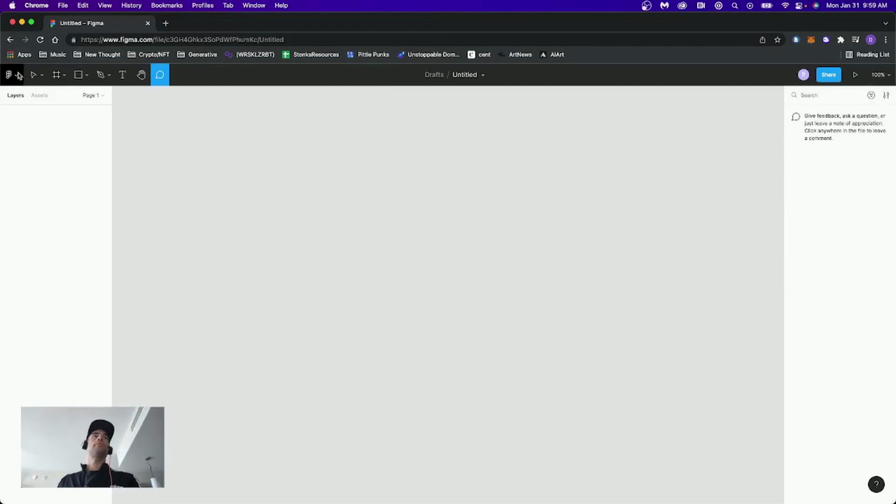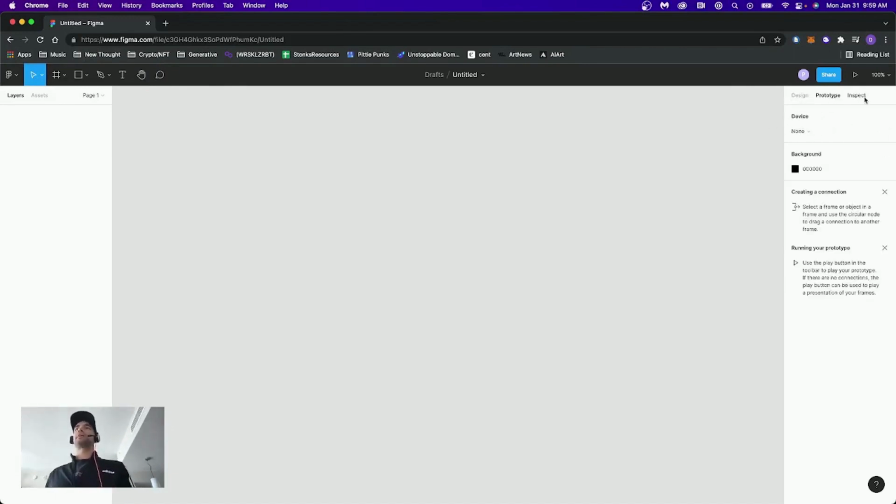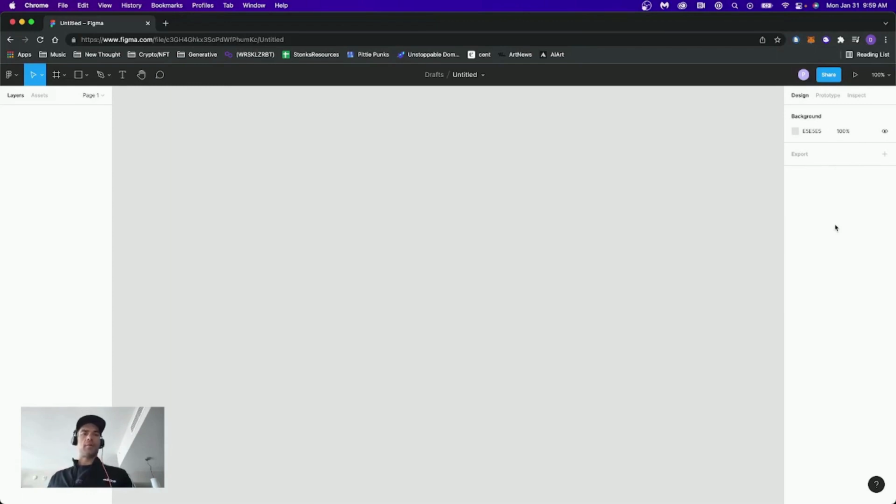And this is your design pane. So this will change based on what's happening. For the most part, you're only going to see design and only have to worry about what's going on here. And this will update as we start to build out the document and we start to go over different things in creating layers in Figma for this NFT project. So that is a new document. That is how you create a new document. That's how you'll get started.